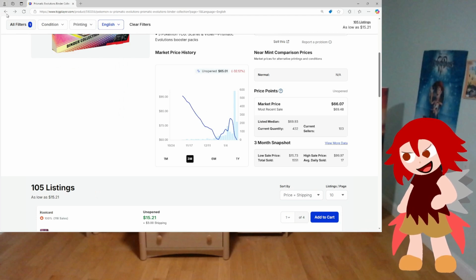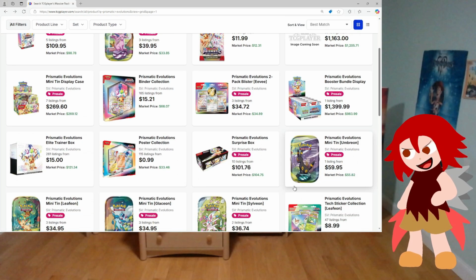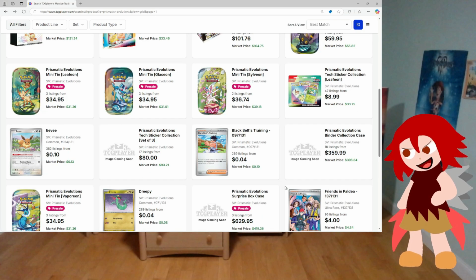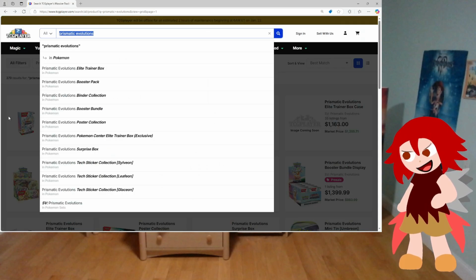Another thing about this set, there are two things that make this set very sought after. One is all of the evolution hype. Pokemon prints money when they print evolution cards. Two is that they have printed not just regular and reverse holo versions of every card, but special Pokeball and Master Ball holos of most of the cards in the set.